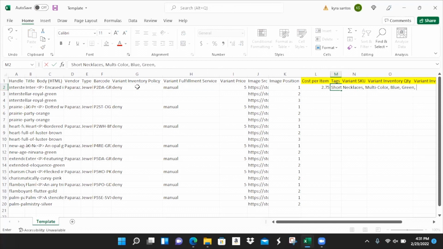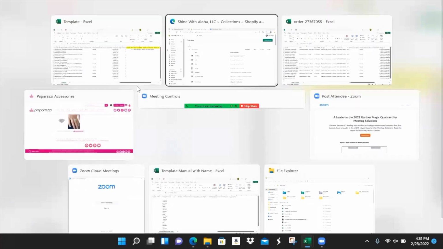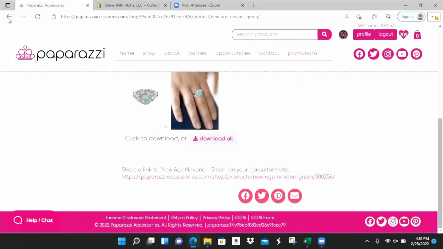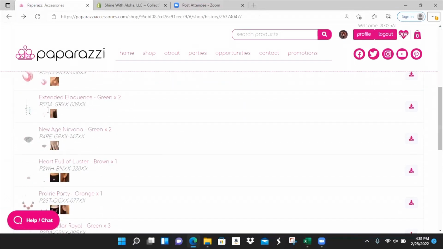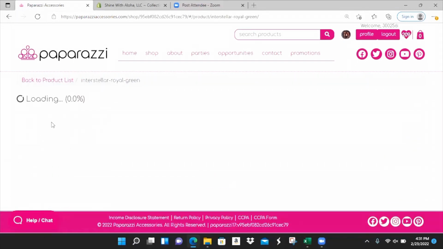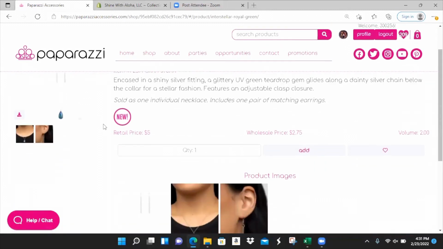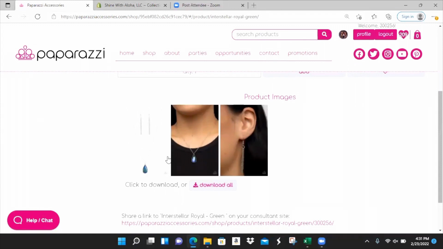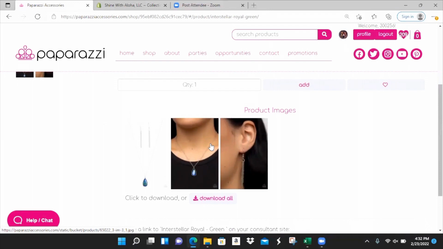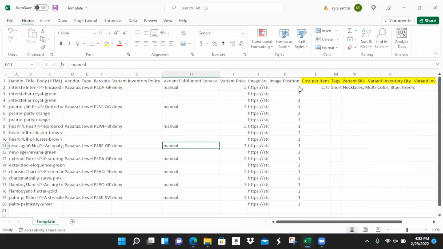Like I said, I normally have it here. So you would just do it here. Is it an oil spill? I have to remember I normally have it physically on me to check, but let's just check really quick for demo purposes. Stellar Royal in green, so it is a green necklace for sure. I believe it had multicolors in it, so I'm going to put that because that is what is visible to me. So it's got blue in there. It looks like it's a silver. So it's silver. So I'm going to also put silver here.